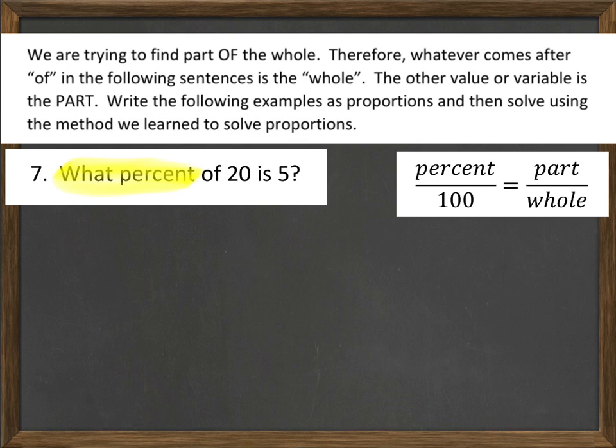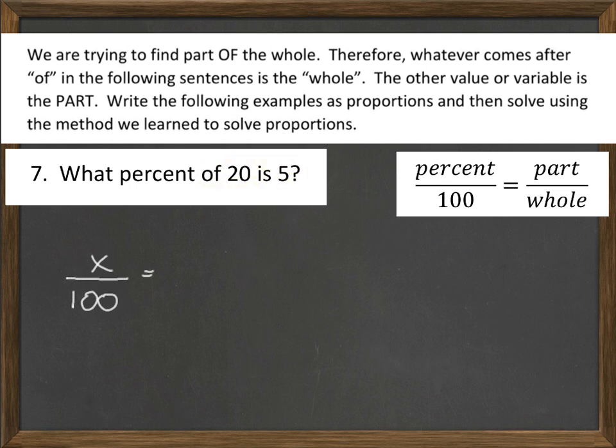So now the mystery value is the percent. How can I write what percent as a fraction? Well, remember what, that's just a variable, isn't it? That's my mystery number, so that's going to go upstairs. And percent means what? Out of 100. So this time, my variable is again in the numerator, but it's over 100 because the mystery here is the percent. I'm saying what number out of 100 is equal to, and then we look at the other pieces of information we're given. We're given a 20 and a 5.